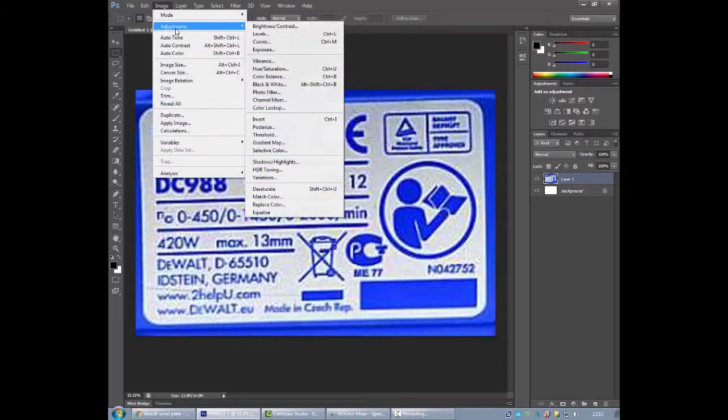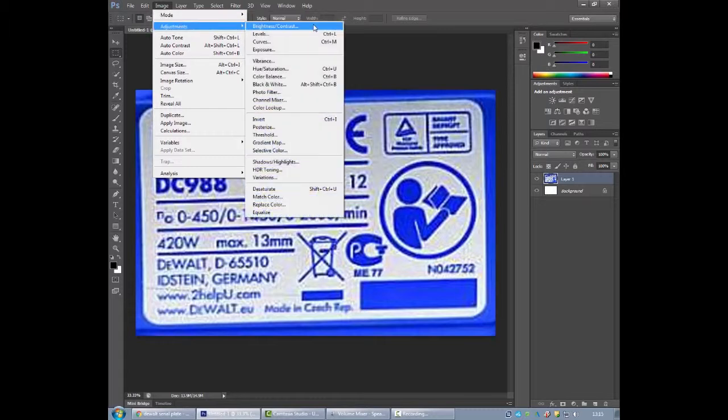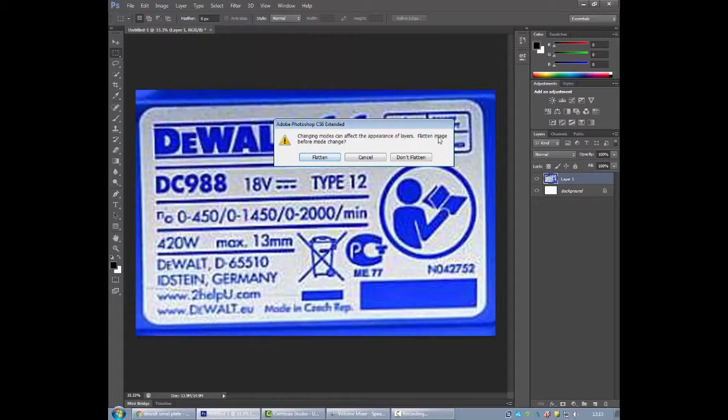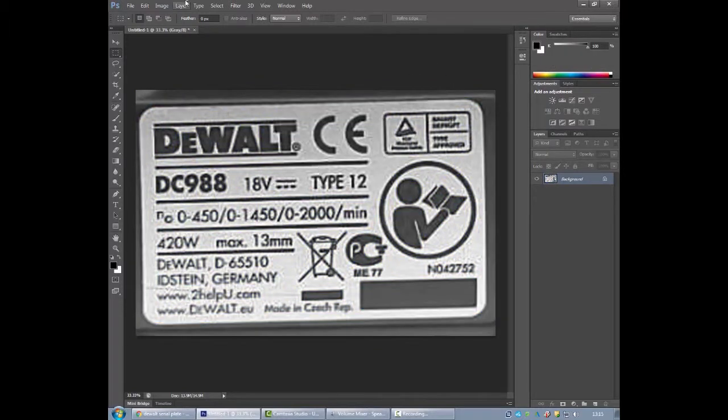We don't need the color information, so you can either just turn it into a grayscale image at this point, or you can delete out the information by going hue saturation, turning the saturation right down. I'm going to just do grayscale like that. So it's asking me if I want to flatten it, merge these two layers. There's nothing there of any interest, so I'm going to just flatten that, get rid of that.